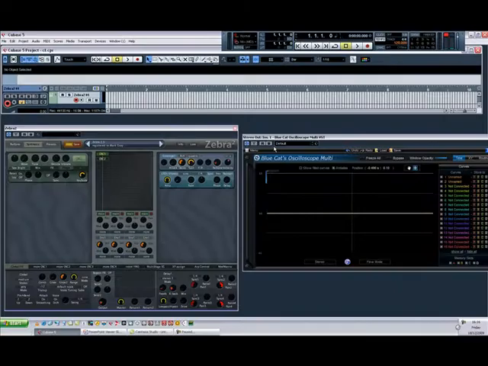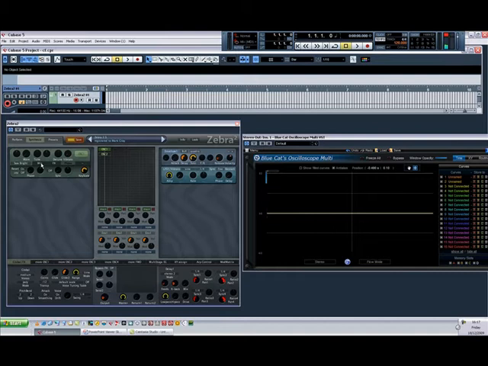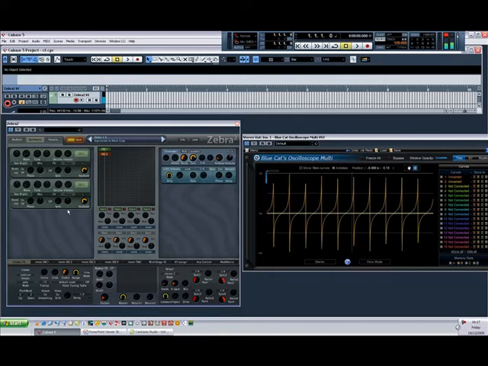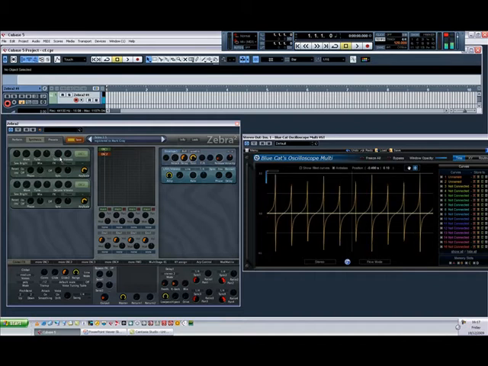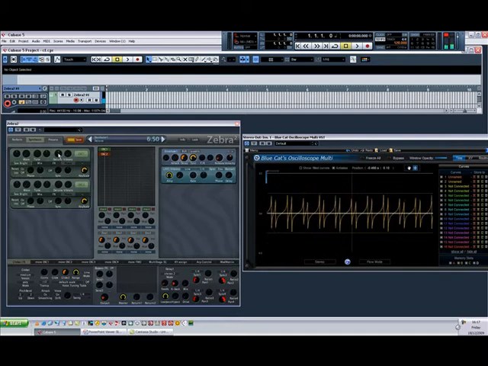Okay, here we've got one oscillator in Zebra. I'll turn the other one on. So we've now got two oscillators. I'll just reset the sync. So again, two oscillator sound. And now, using the detune button, we can detune them from each other. What this allows us to do is spread the waveforms away from each other, which gives us this chorusing effect, which is great for things like hoovers.